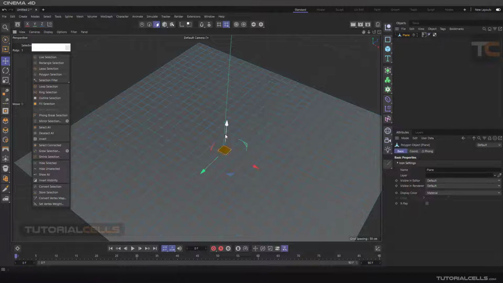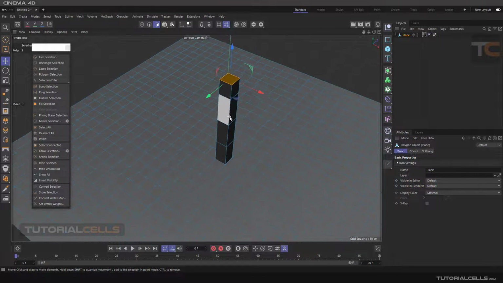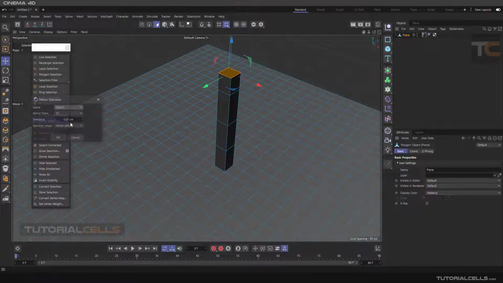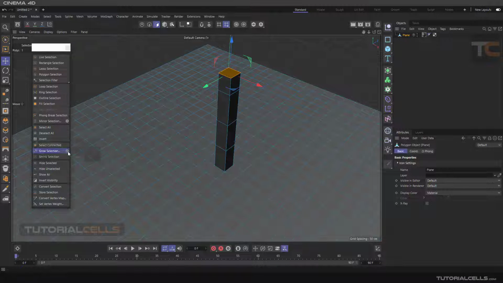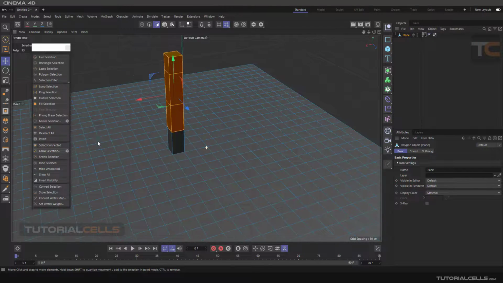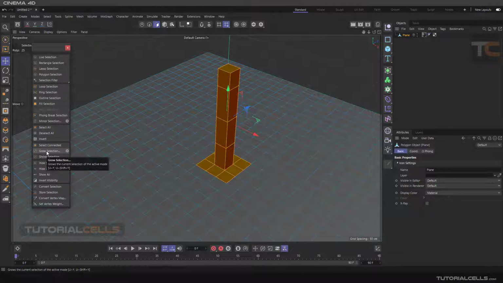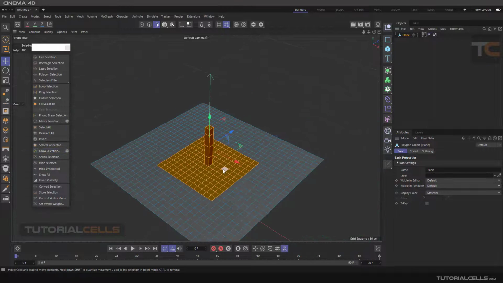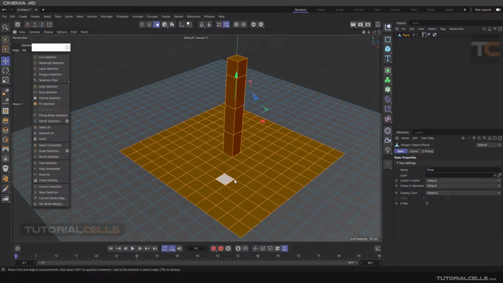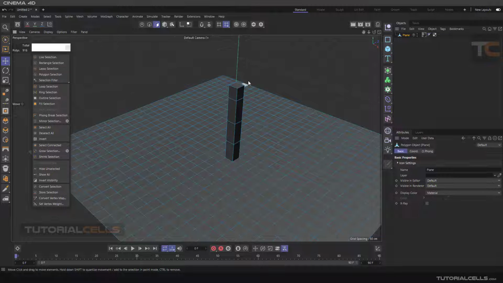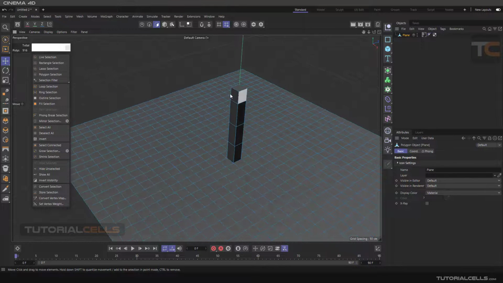And grow selection is, for example, we hit control click and extrude, for example, the model here, and go to grow selection and deactivate using edge. And as you can see, if it grows, it grows the selection of polygons in this direction and goes to the bottom, and grow again. You can use grow and shrink in a complex model to select your desired area very fast.